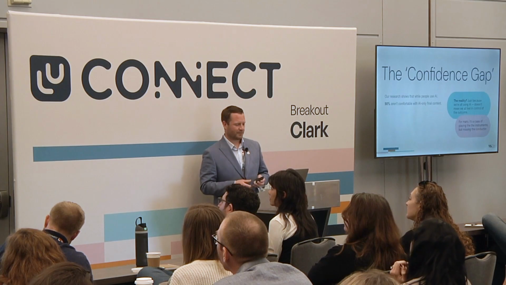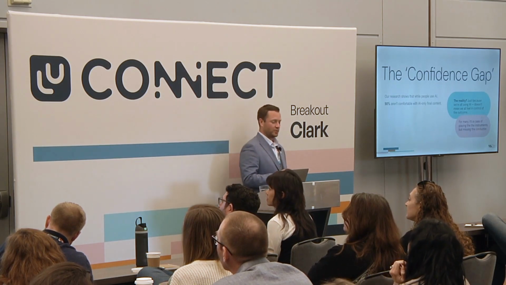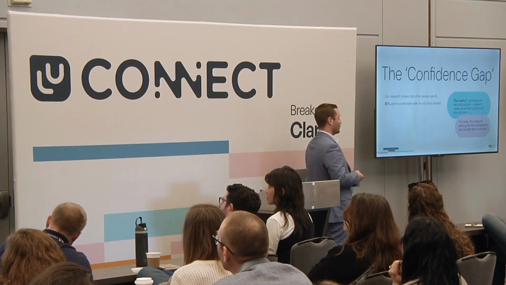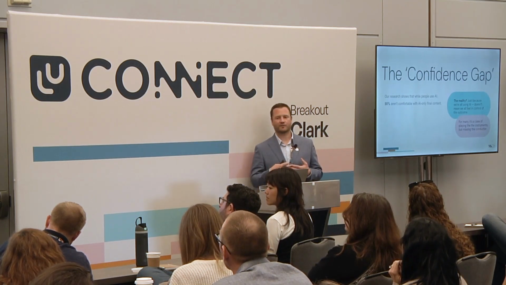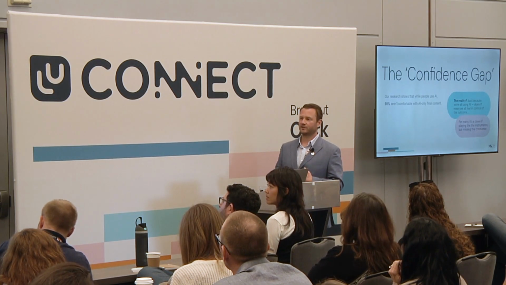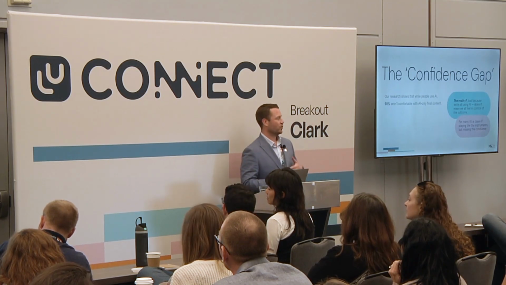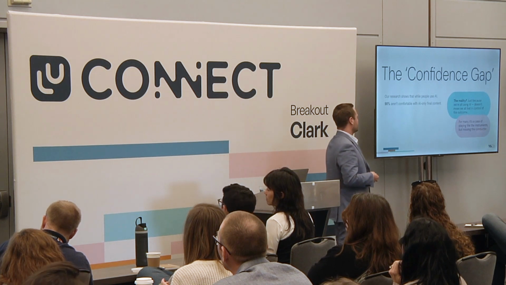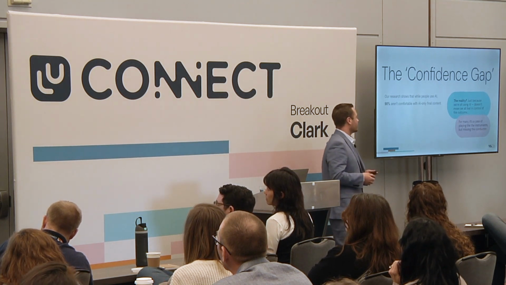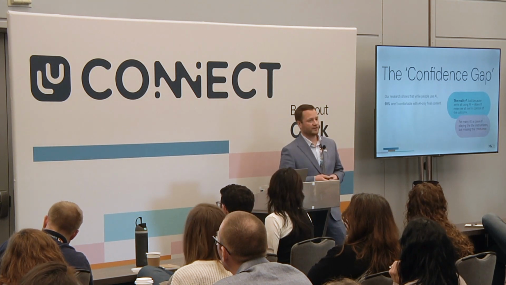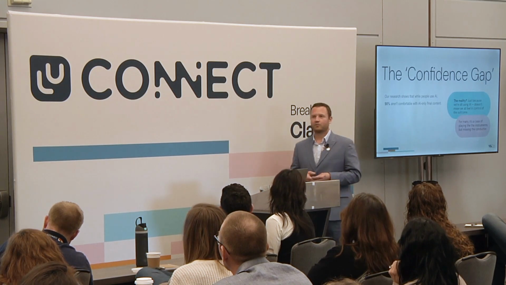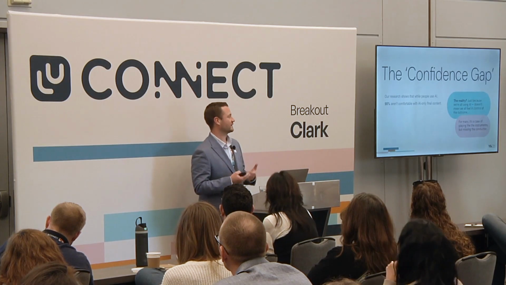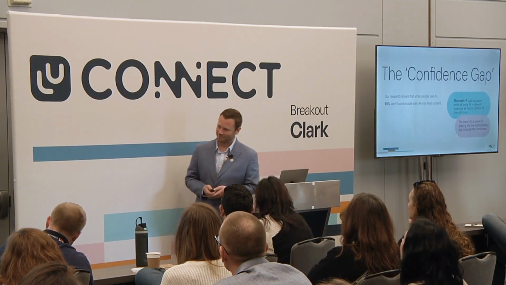So the confidence gap. Our research shows that while people are using AI, 90% aren't comfortable with AI-only final content. Again, just going back to that part that it's not going to be 100% accurate, even providing it with source material. What is your review process for ensuring that what it's outputting is accurate? So the reality, just because we're all using AI, doesn't mean that we feel in control of the outcome. I guess it's like getting a new intern in. Would you let a new intern go and publish content out to all of your learners without having some sort of review process? I'd hope not. You never know what will happen.